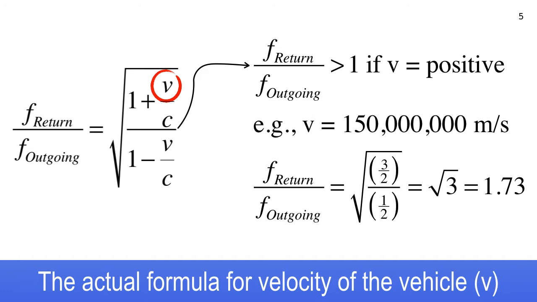We're not going to do that, but the guys that designed the radar gun have done that, and they've programmed in a formula based on this one, V equals, and then a bunch of square roots and the ratio F_R over F_O and all that stuff. So the radar gun measures the two Fs, gets the beat frequency, figures out the ratio, then plugs that into the formula, and gets the speed. And that's how they get speeders.